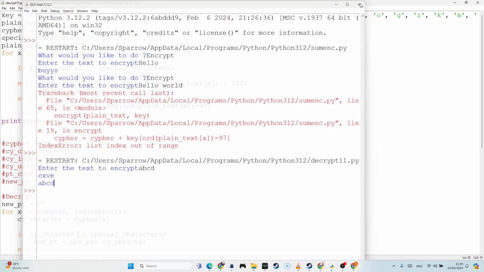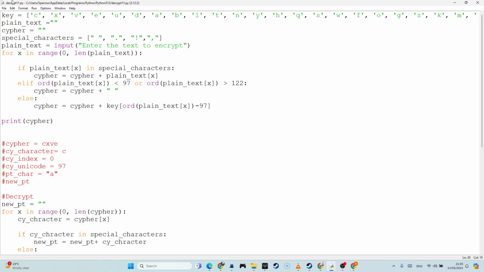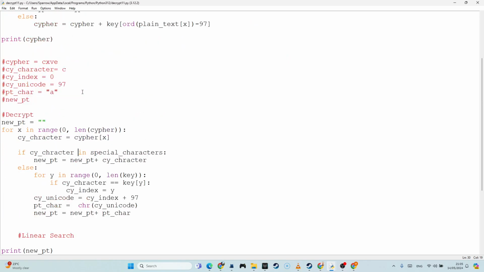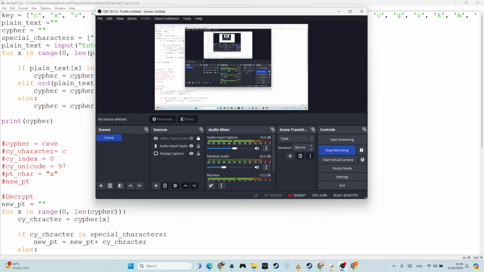Now that's not using any special characters yet, so let's test it. And we say hello world, and hello world with a space now works. Now notice it just changes this, it leaves the space as a space, it leaves an exclamation mark as an exclamation mark, but it's going to do what we want it to do. Now again, if you've done the advanced section, then you maybe want to copy that across and just replace the code that you have in the other section.